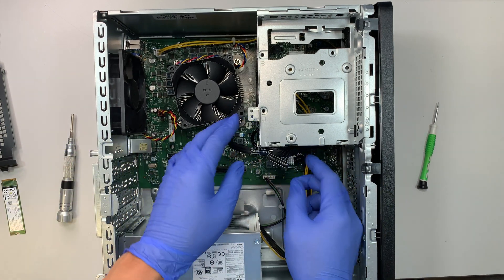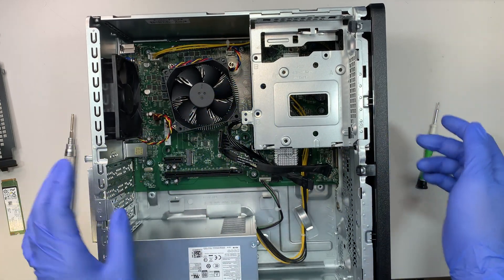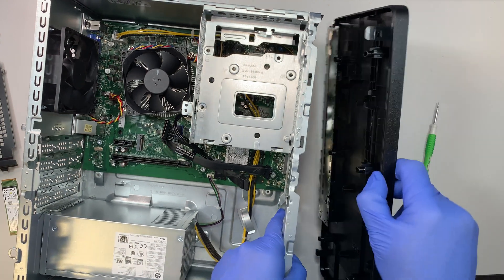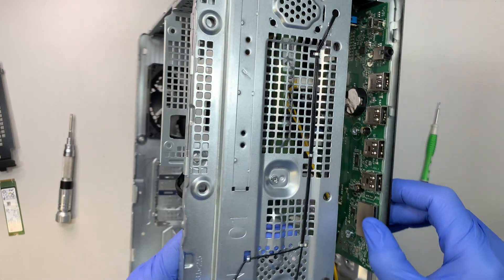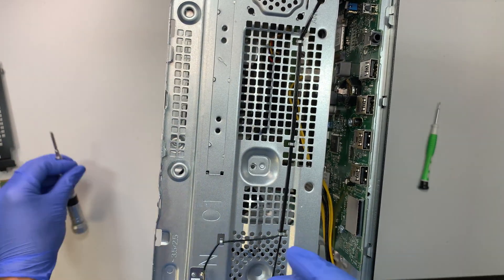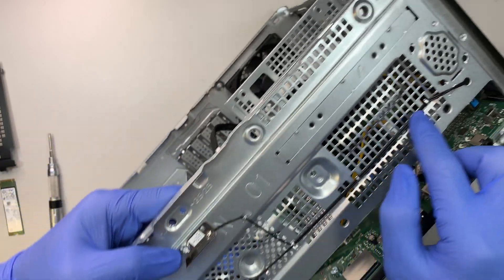Let me explain the next part. Go ahead and open up this bracket and remove some of the cables. To remove this, you actually need to remove the front panel first. The front panel has three clips — go ahead and open them up. Once all three clips are open, this front panel will just slide right out to your right. Once that's removed, there's a screw to remove right here. If you're curious what this is, it's actually the Wi-Fi antenna — there's one here and one at the bottom, running all along here and back into the computer.